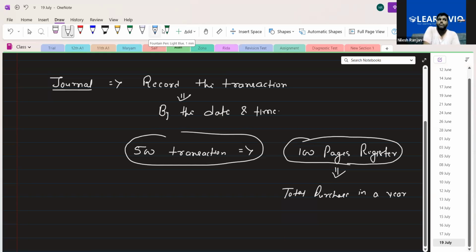So any amount, let's say there is a person, Mohan, with whom we are doing some transaction like selling goods, receiving money. If we have to find out how much money we have to receive from Mohan, we have to do the same thing in this case also. So that's why in journal, this is the main problem.